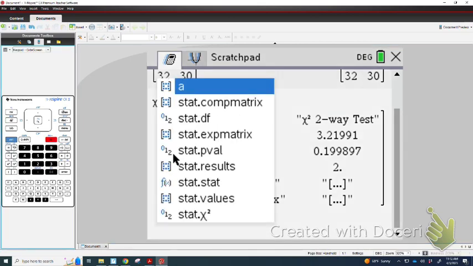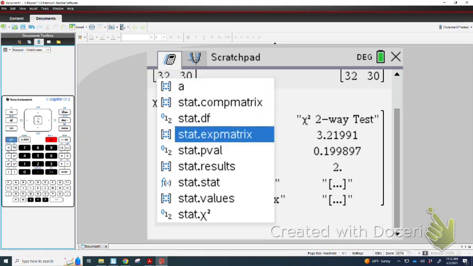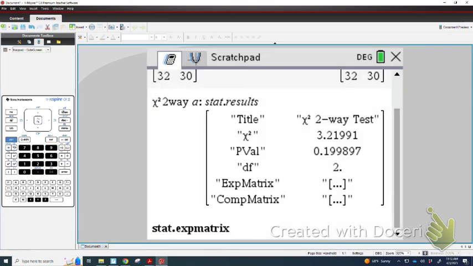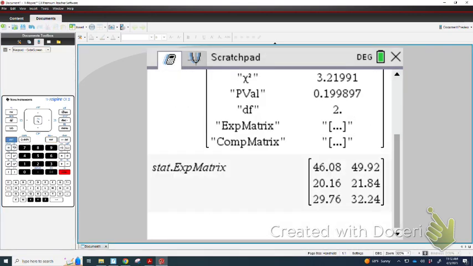Press var. And if you've done multiple chi-squared tests, you'll have a lot of results here. The EXP, the current one is the one closest to the top, and it is right there, EXP matrix. So hit enter, and there are our expected values. You need to write those into that empty matrix that we made on our paper.